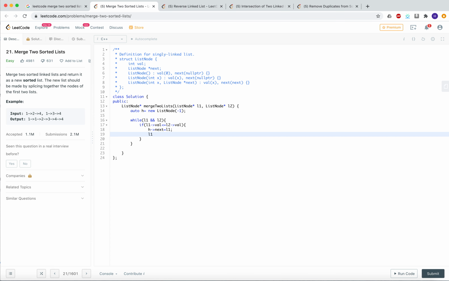And then L1 equals L1->next, else h->next equals L2 and L2 equals L2->next.